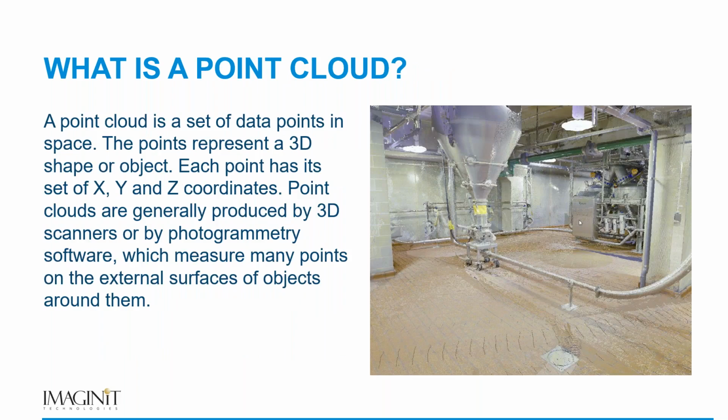Good, thank you. And so when we capture that data and we convert it into a point cloud, we want to talk about what a point cloud is. And I think this is a pretty good explanation that a point cloud is just a set of data points. It is exactly what it says. There are many points in space that represent the space around it. So each one of those points has an X, a Y, and a Z coordinate, right?